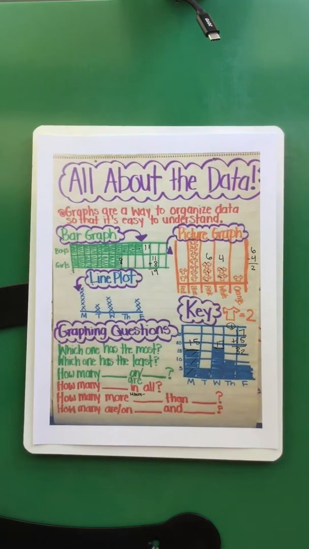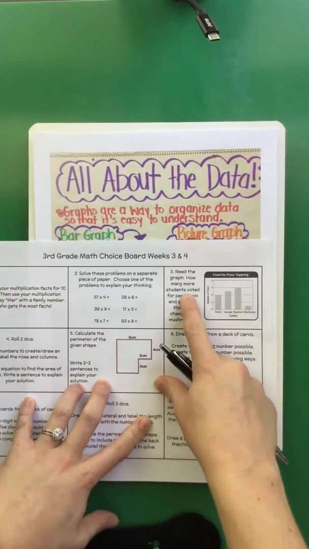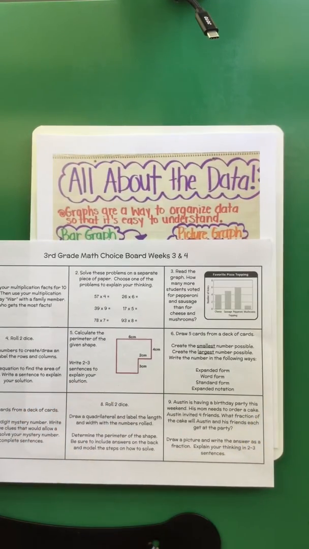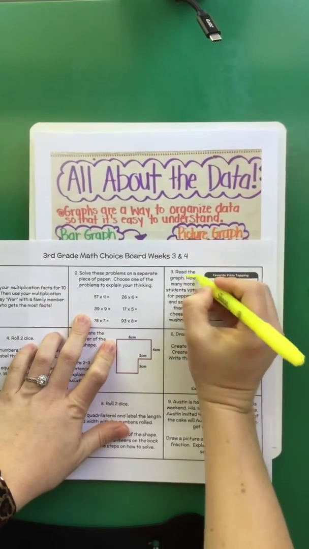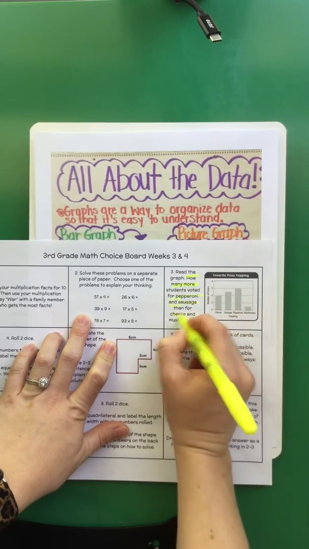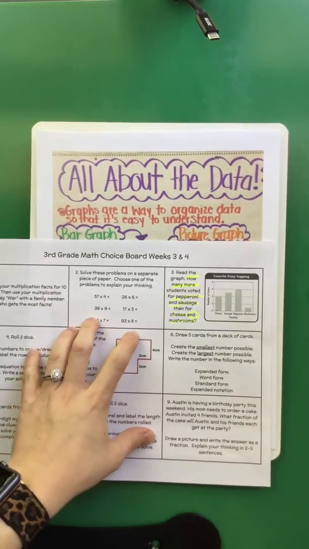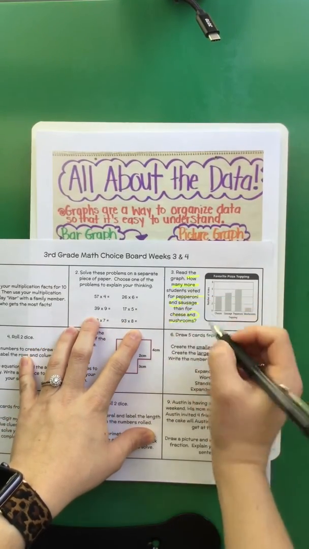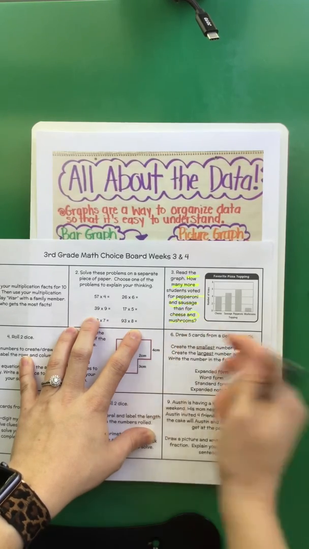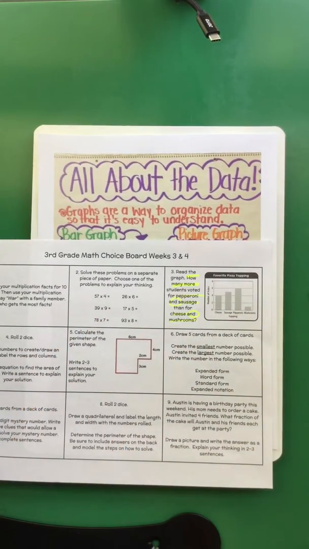On your question today, it says, read the graph. How many more? Okay, so you need to make sure, Jordan's coming in, so Zoe barks, I'm sorry in advance. It says, how many more students voted for pepperoni and sausage than for cheese and mushrooms? So you're going to have to make sure that you're paying attention to what how many more means and what you should do when it says pepperoni and sausage and cheese and mushrooms, okay? That and means something important right there, so make sure that you pay attention to that, okay?